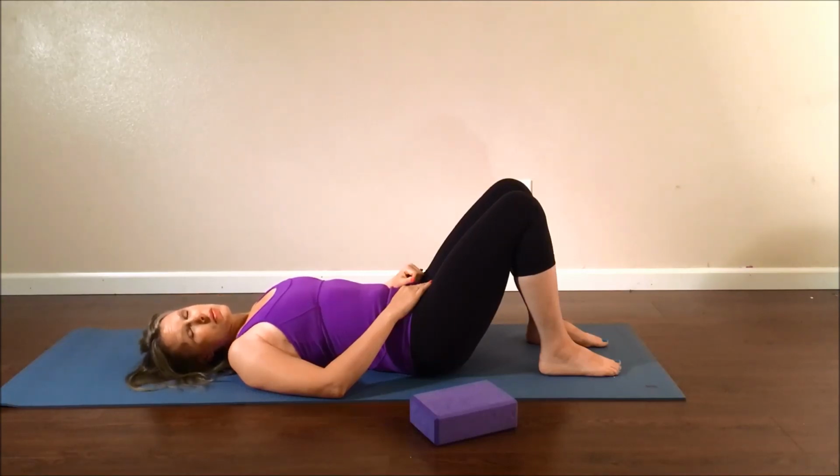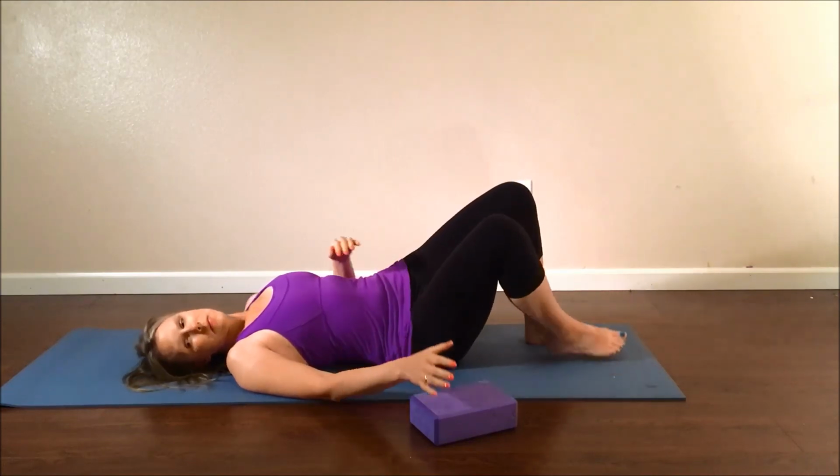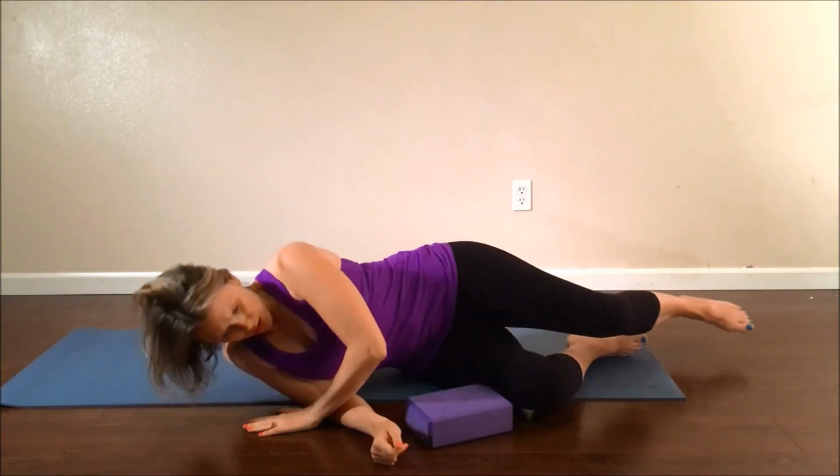And then to finish and come to seated, it's the same as we've been doing, being careful for the back. Roll onto your side, hands to the floor, and then push yourself up to seated using your arms. So you could start this video once a day. If it feels good, you can take the stretches and do them longer, or you could just do the video up to 2 or 3 times a day.